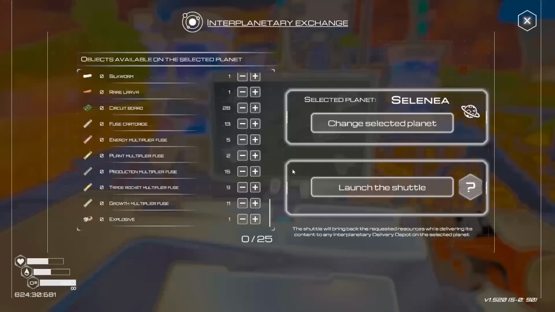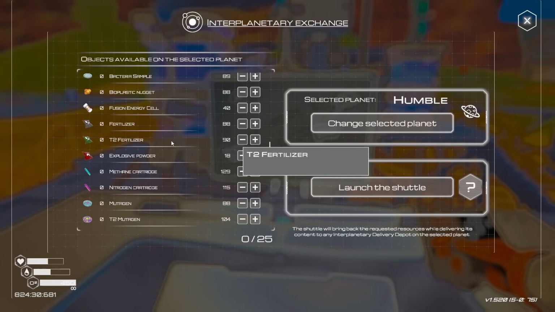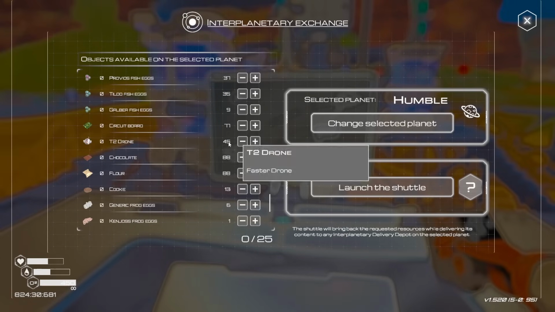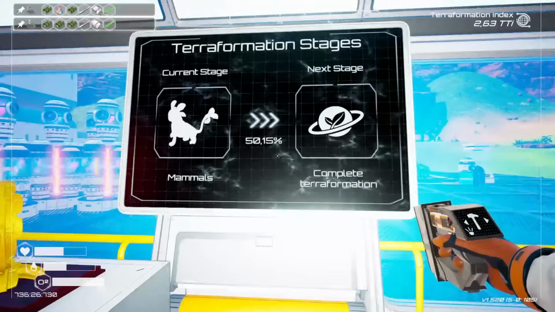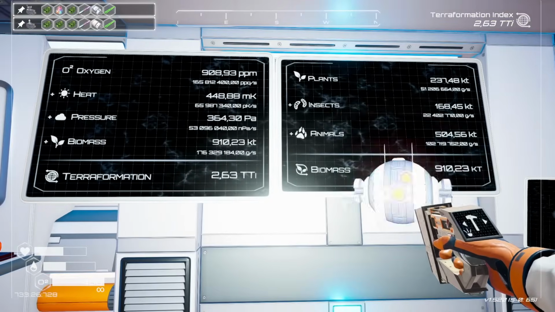Let's go back to Humble for a second and see. Well, I'm not going back to Humble. Let's go and have a look in Humble and see if things have started recovering on the drone side of things. Yeah, we got 45 there. That's fine. If I need drones, then we'll do that. But there's going to be like no production really on Selenea. Where are we? We're at 50% towards complete terraformation. And everything's still climbing like crazy.